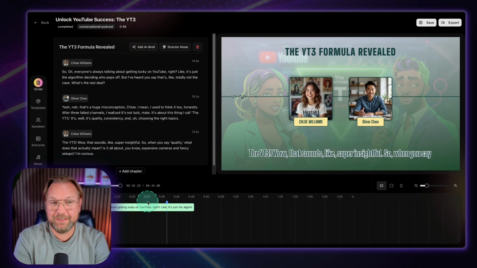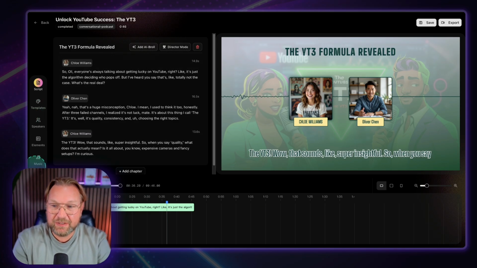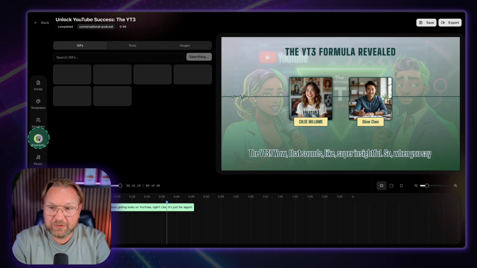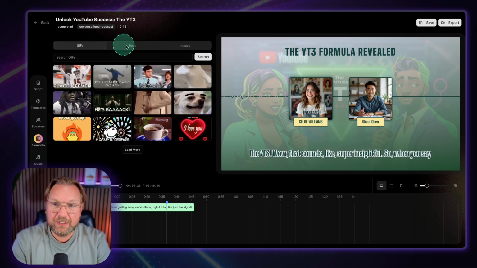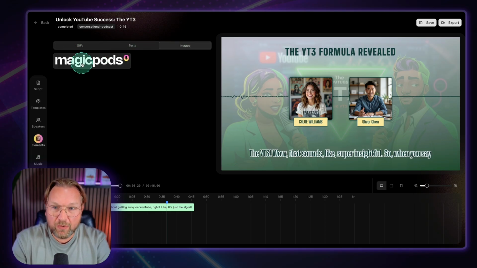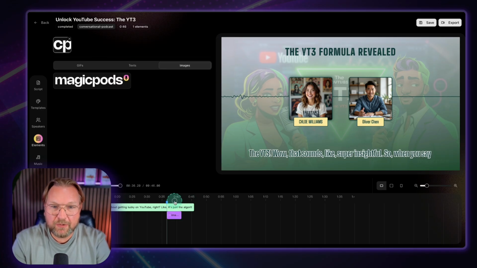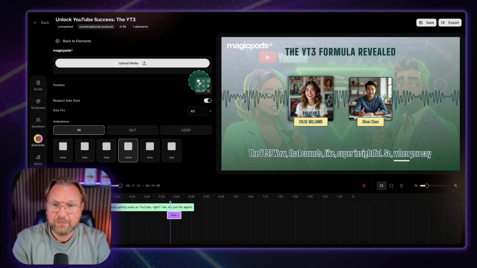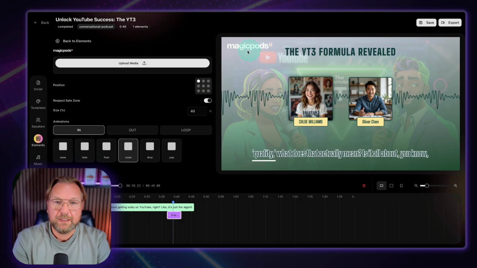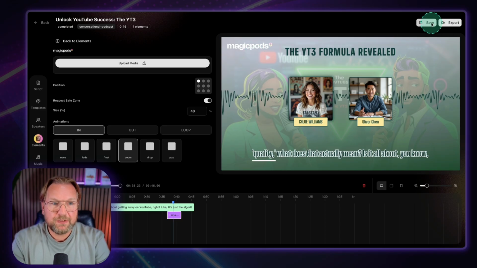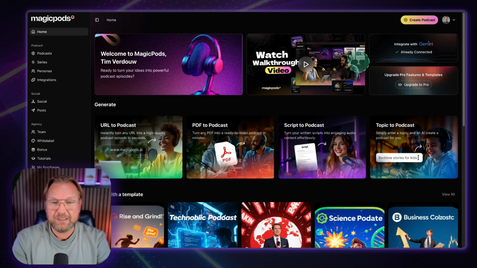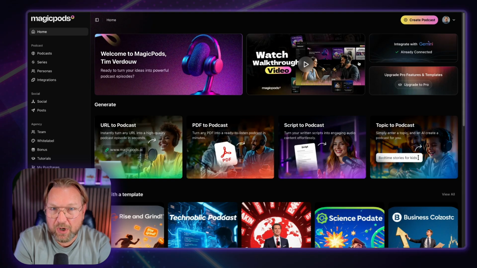So you see, this sounds amazing as well, right? 2 other voices. And again, you can change everything in here. If you like to, inside of the elements, you can do GIF files, text. You can upload your own image to the platform as well. You can simply select them here, and now you have them on your video when you play the video. So to the left top here, you can see you can play it here. It's now at the top here. So again, you can save and export your podcast, and that's how quickly you can create podcasts.